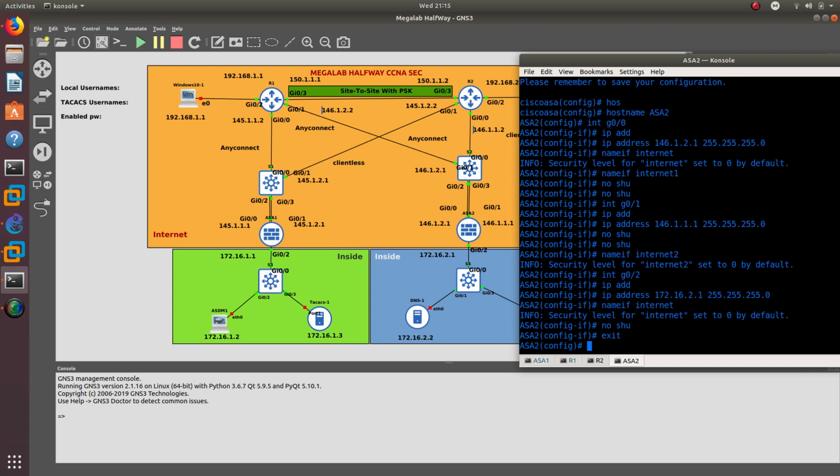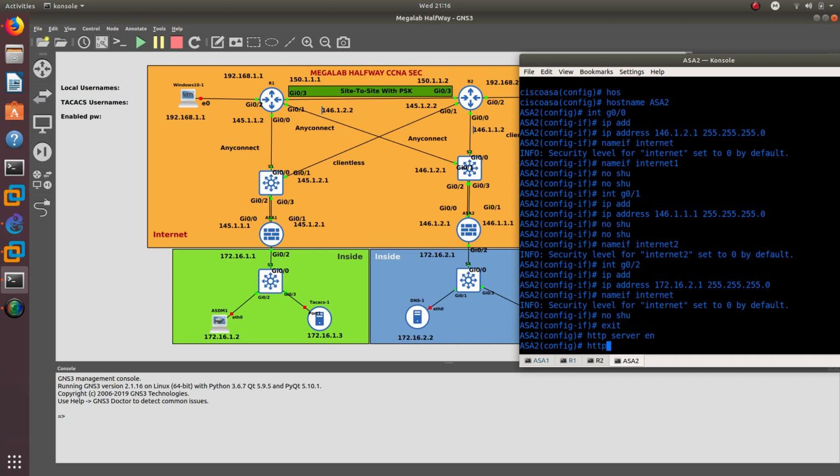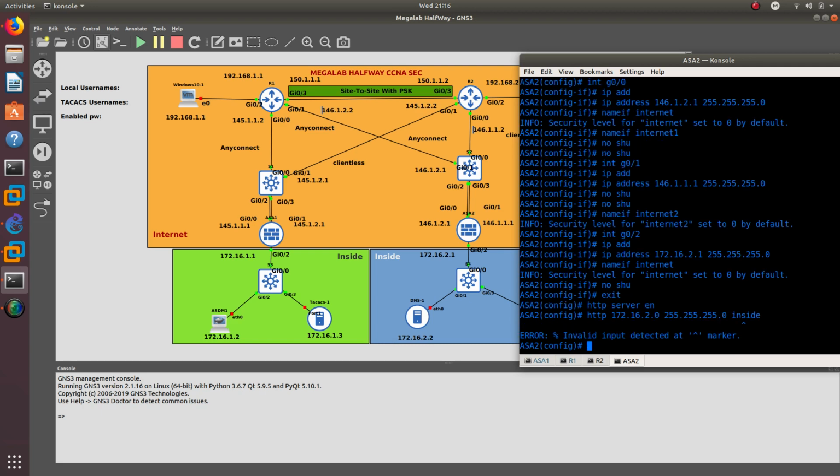Exit. Now let's enable the HTTP server, and we're going to enable it for 172.16.2.0, only for the inside network.